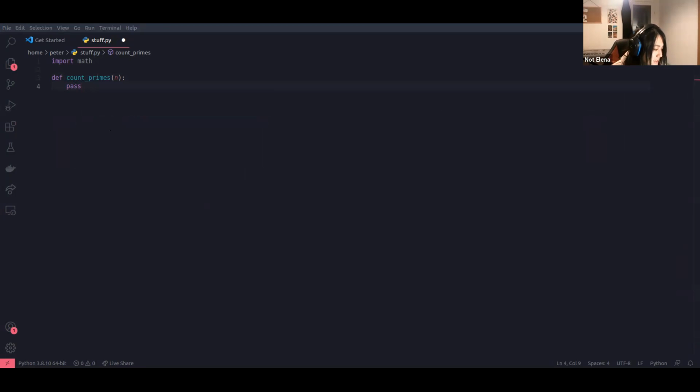Okay, cool. So Java says count prime. Yeah, that's fine. And it takes in an argument of n, which is just your number. So Java, how do I count the prime numbers? I think basically what we need to do is check if it's divisible by anything else, right?